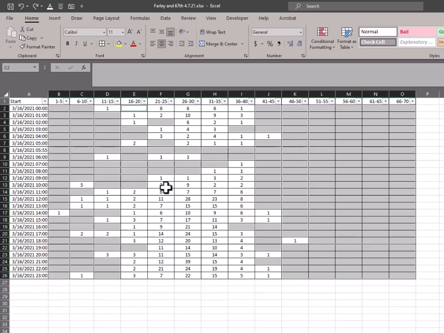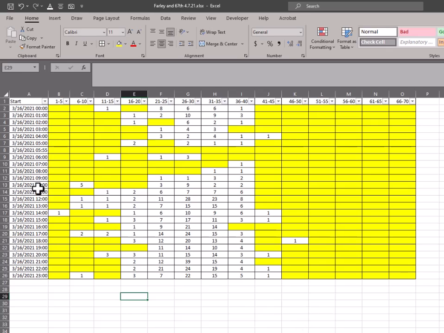Now there's a couple things you could do with this from here. First thing, if you just want to highlight it, you can go up. They're already highlighted in there, and you're going to change it to this highlighter yellow, so you can see that there. That's one thing you can do. So if you're using this for like a larger bit of information, you're having trouble spotting where there might be blanks, say you're looking for areas where something wasn't filled out right and it just left a blank, this is an easy way to highlight that, so you can kind of scroll down quickly and find things like it.